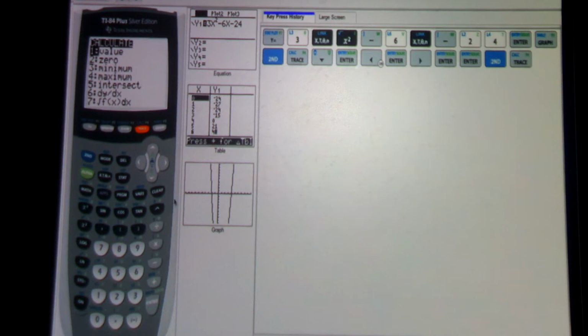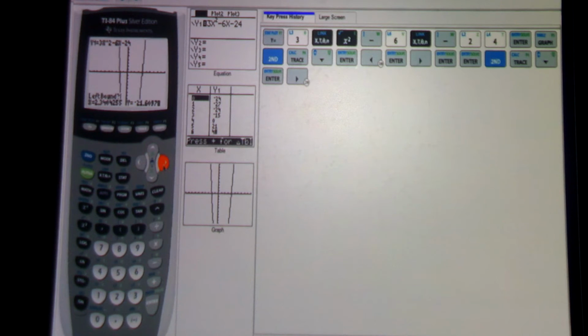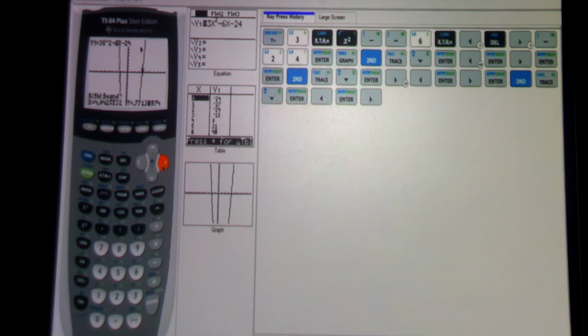We'll do second trace, second calc. We go to 0, and then we move our cursor. Now we're going to go to the positive end of the x-axis, and we want to move our cursor to the left bound or below it, and then we want to surround it, and then that one doesn't go all the way, so we'll go ahead and just go, just to be on the safe side, and there we go, x equals 4.